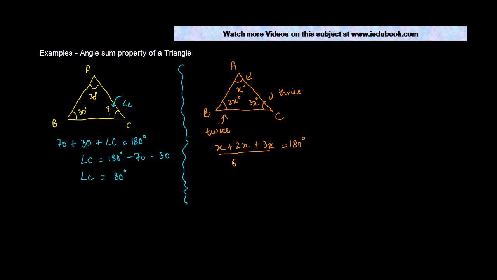So we write x plus 2x plus 3x is equal to 180 degrees. If you add all these, you will get 6x equals 180 degrees, which implies that x is equal to 180 divided by 6, or 30 degrees. Now we know A is equal to x, so A is equal to 30 degrees.